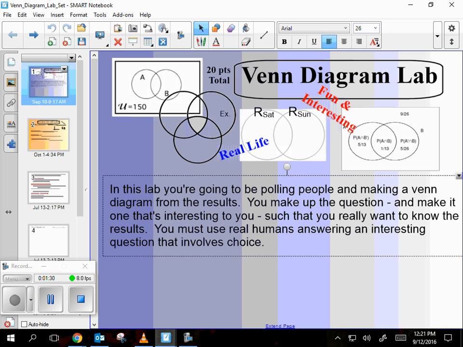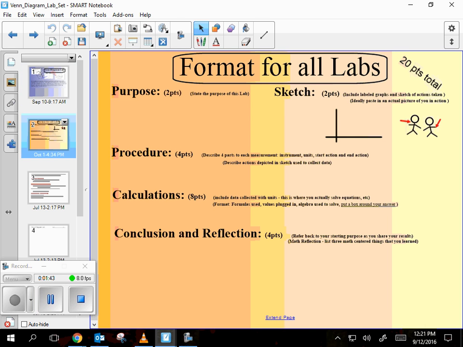Okay? And I'm not going to even give you a sample of it. It's not every single direction. It's just what's the main point of this. So again, I don't want to say, here's what you should say. But summarize basically, what are you doing in this lab? That's the purpose. That's worth 2 points.